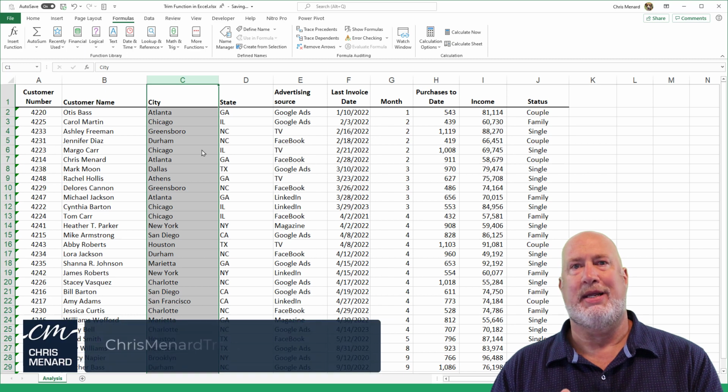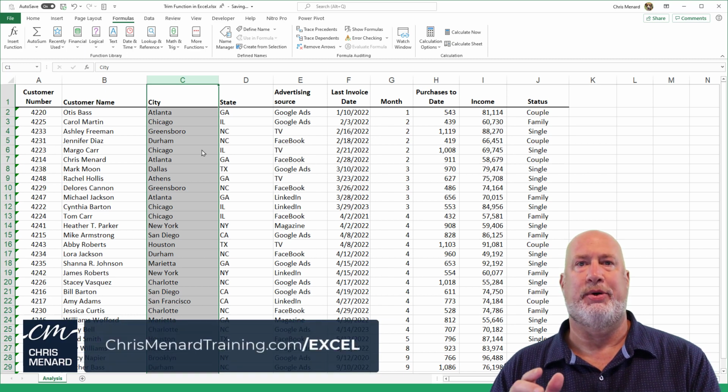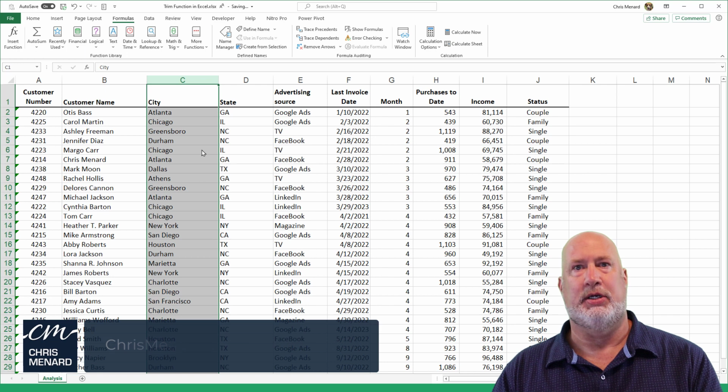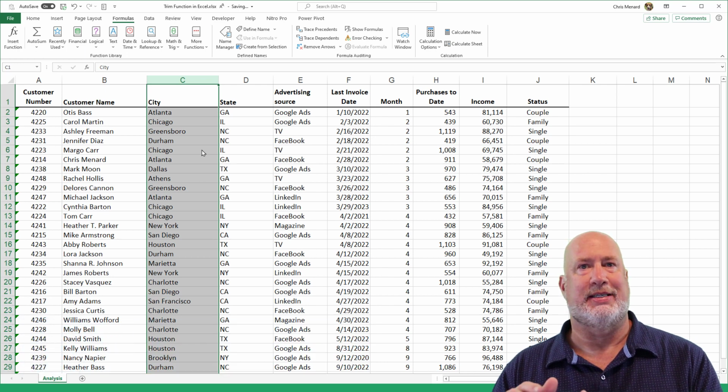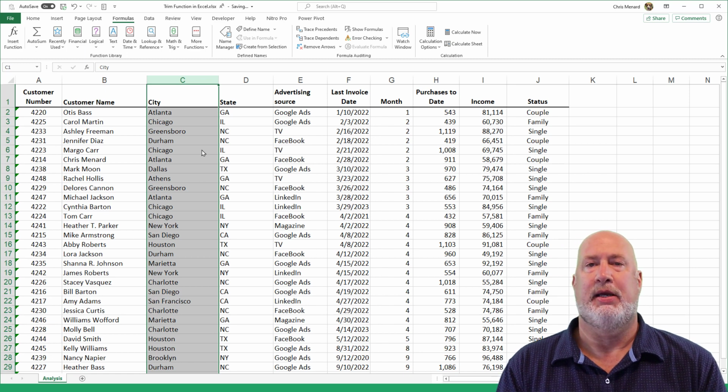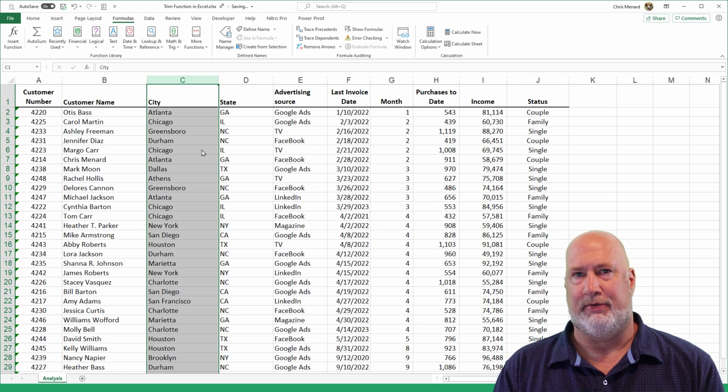Really important note, if the trim function alone does not fix the space issue that I just did, then I have a special video on combining the trim function with a couple other functions, and that will get rid of everything. Usually this happens when you pull something from the web or something, if the trim function by itself doesn't work.